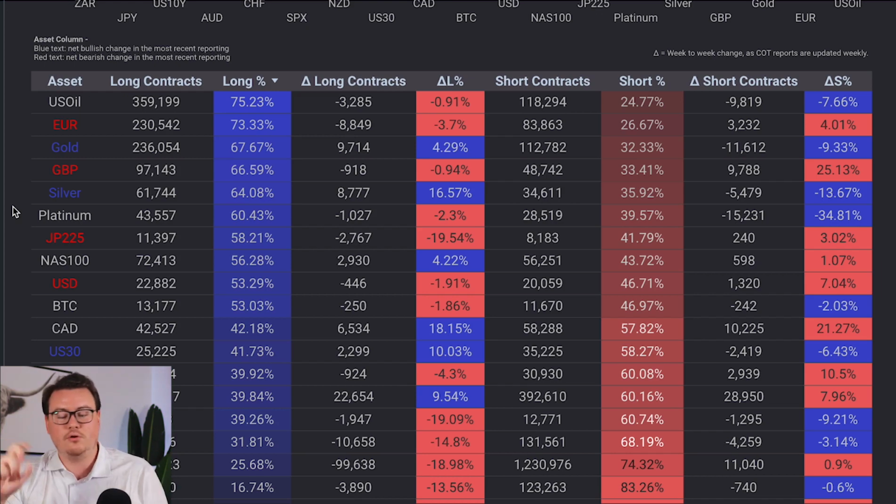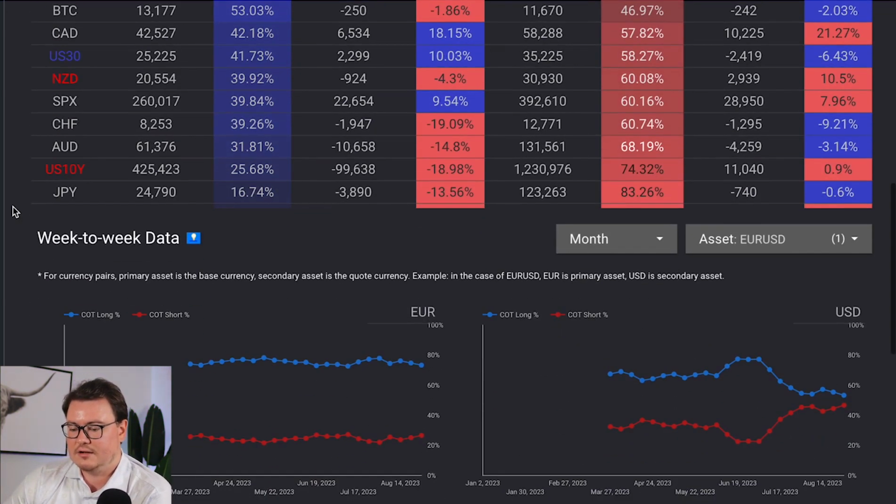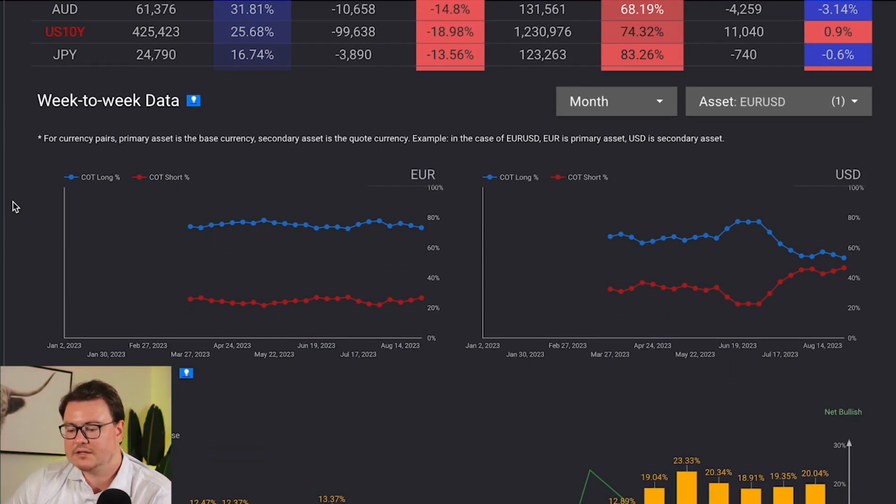But if this were a little bit closer to 50-50 and you saw that happening, you may think to yourself, here in the next week or two, COT might be favored in the opposite direction. And this is the start of the turning point, if you will, for that particular asset. So that's why we did this. It's something really interesting that you can spot very quickly now with that red and blue text. But back to week data.